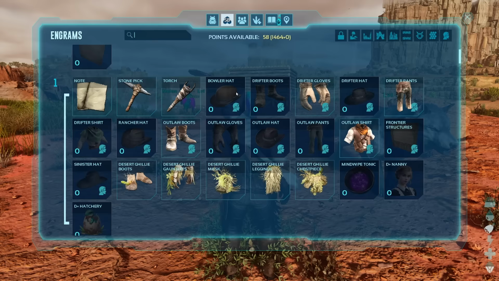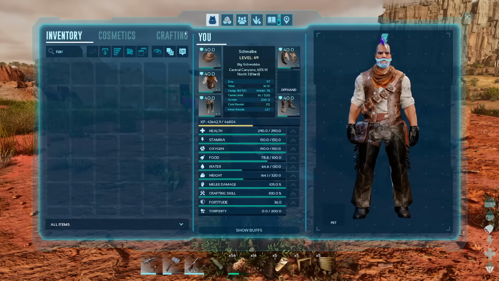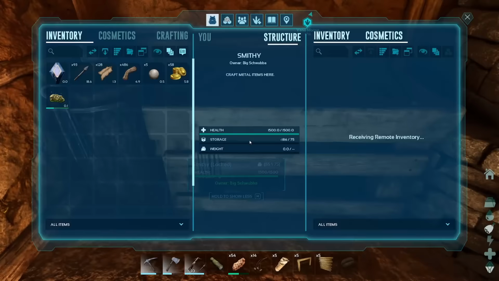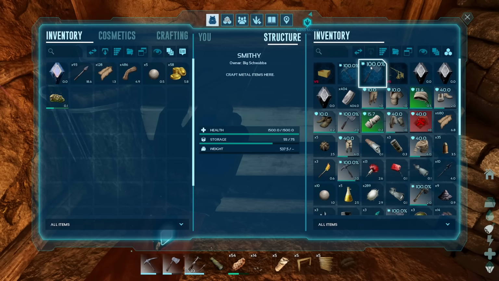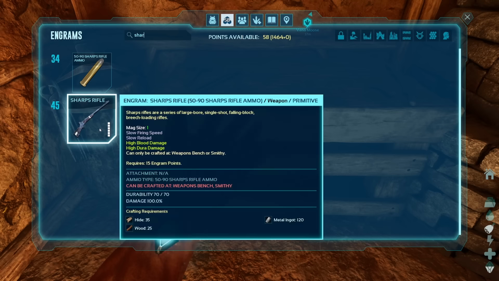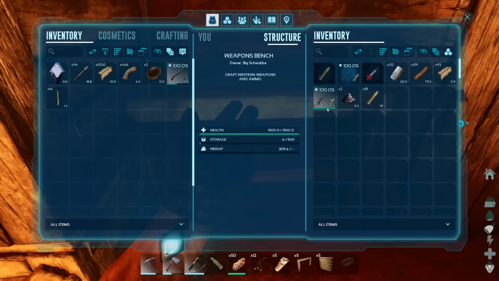But yeah, peeps, let's go ahead and I guess get to making this gun. I believe I can make it at the smithy. I don't need to make the weapon bench for it, right? I hope. Oh no, I think I do. I think I do have to make it at the weapon bench, which sucks because it says weapon bench or smithy. All right, rifle has been made.